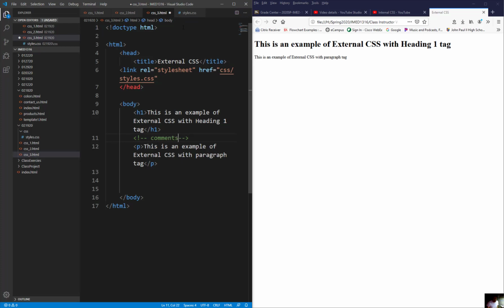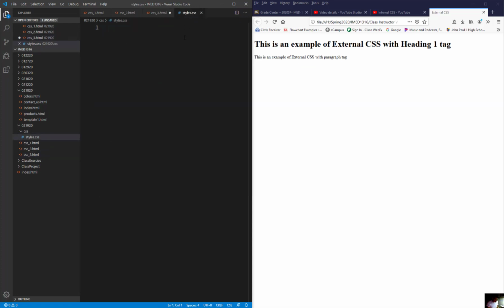In your style sheet, it's a little different. You have to do a slash and an asterisk, and anything you type between that is your comment. You close it off with an asterisk and a slash.